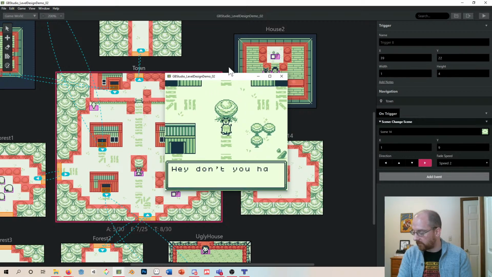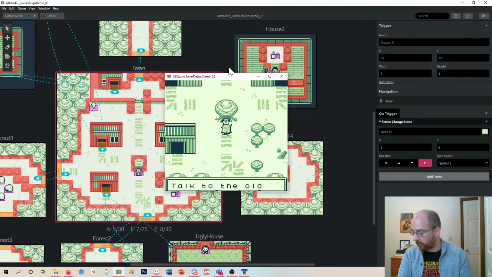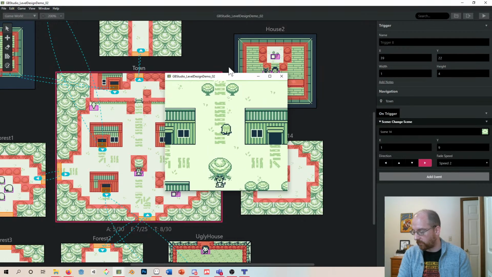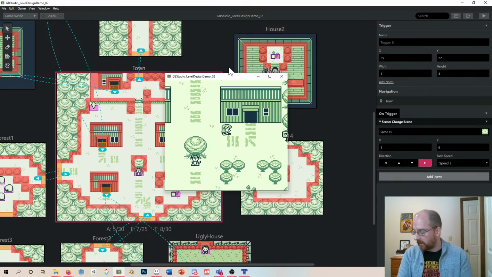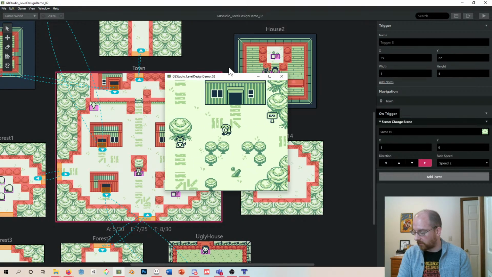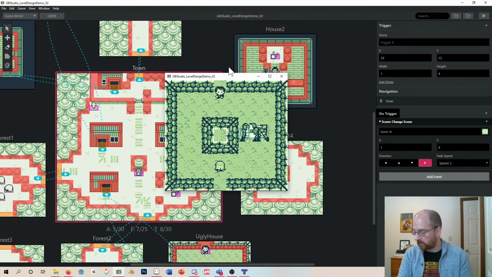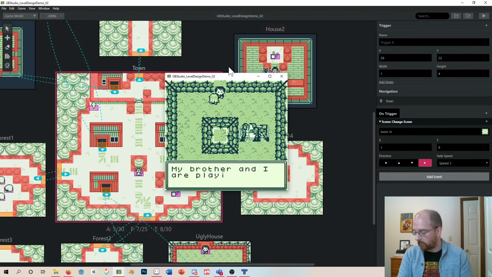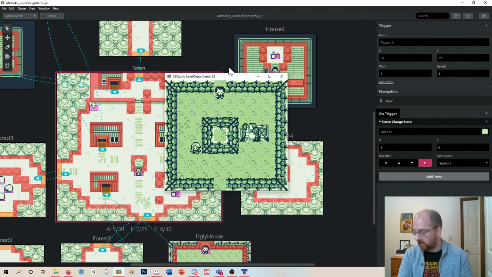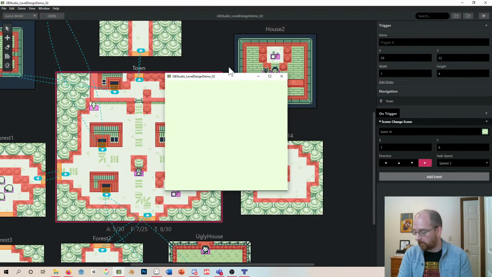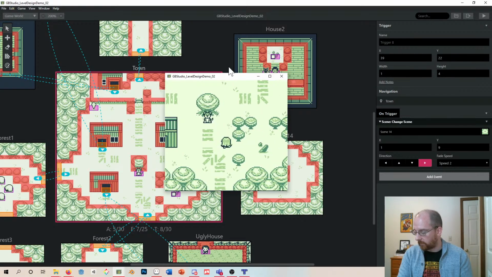Okay, see, this one says, hey, don't you have that hero thing today? Talk to the old man in front of the northern cave. So that's if you want to go do the full set of quests. So here, we're going to go talk to the brother first in his dumb cave house. My brother and I are playing hide and seek, but I'm too tired to keep looking. Can you go find him and report back here? So he'll always say that. We didn't give him some other alternate dialogue. So we're going to leave.